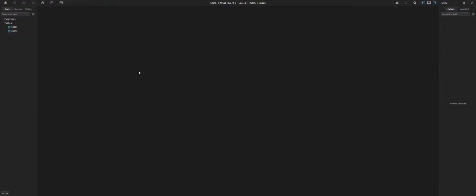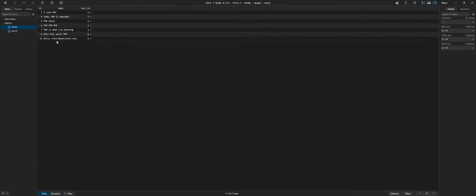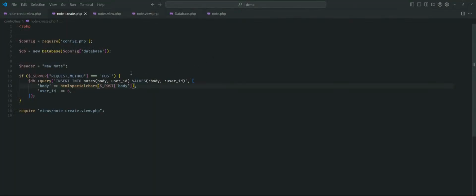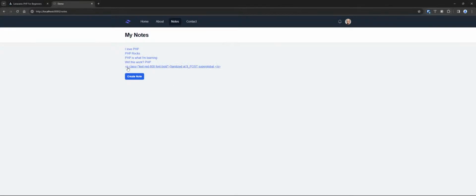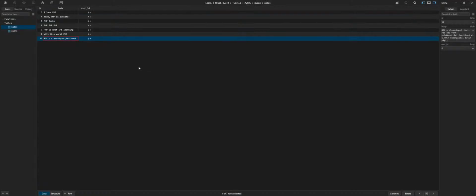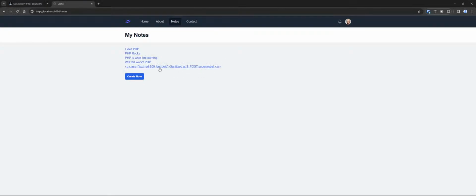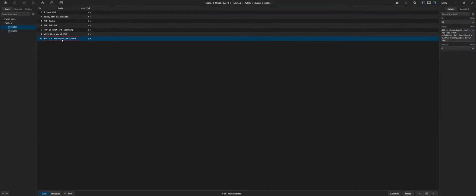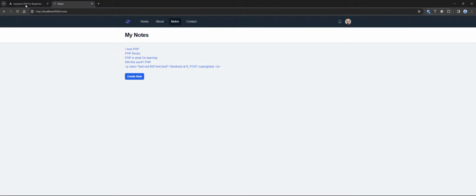In fact, if I show it to you on the database, it will be clearer. See here, this ampersand LT semicolon represents the less than symbol, the open angle bracket. Paragraph class equals, and ampersand quot semicolon represents this double quote. So that's what we learned in the previous episode.